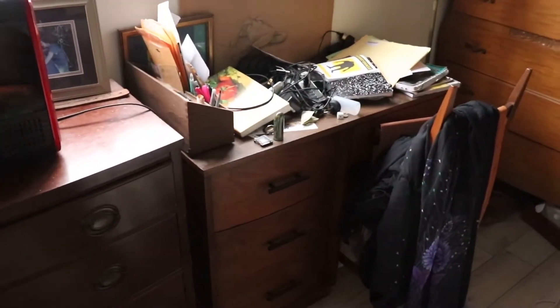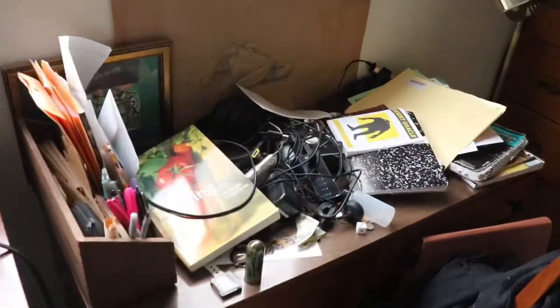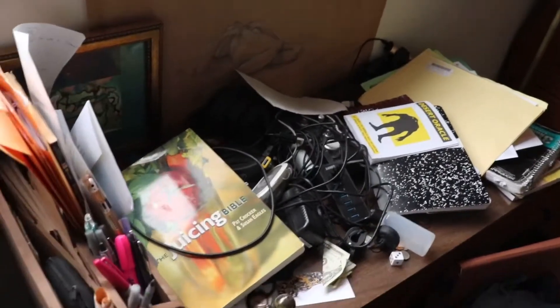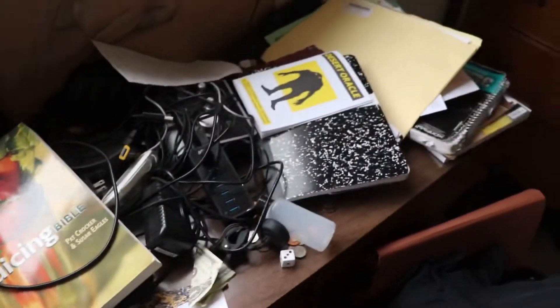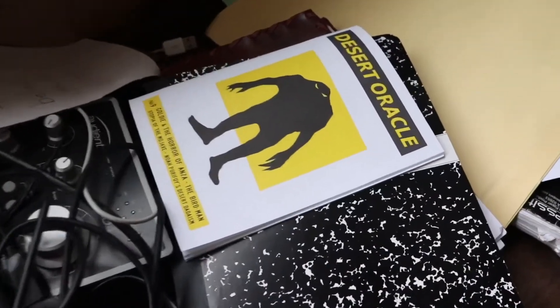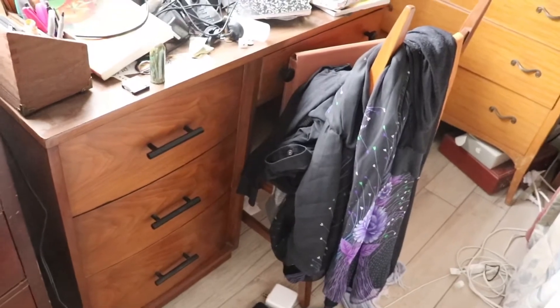So today we are doing a desk makeover, indie musician edition. I got this very cool desk that I was so excited to get and I wanted to use this space to write song lyrics, write in my journal, do projects, and be inspired. It's become this complete mass of musical equipment. This is actually a cool periodical by the way, Desert Oracle. As you can see I also have clothes that have piled up on the very cool chair that came with my desk.